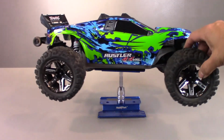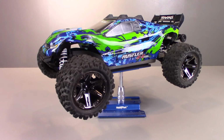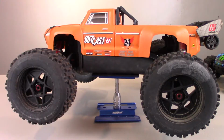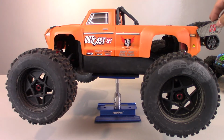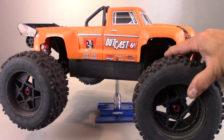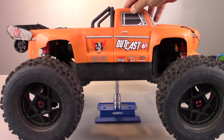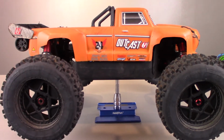It moves pretty freely. Fits it nicely too. And this is the Hobbypark with the 8th scale. Seems like it'd work pretty good. It is a little wobbly, I guess because of the heaviness of the 8th scale.